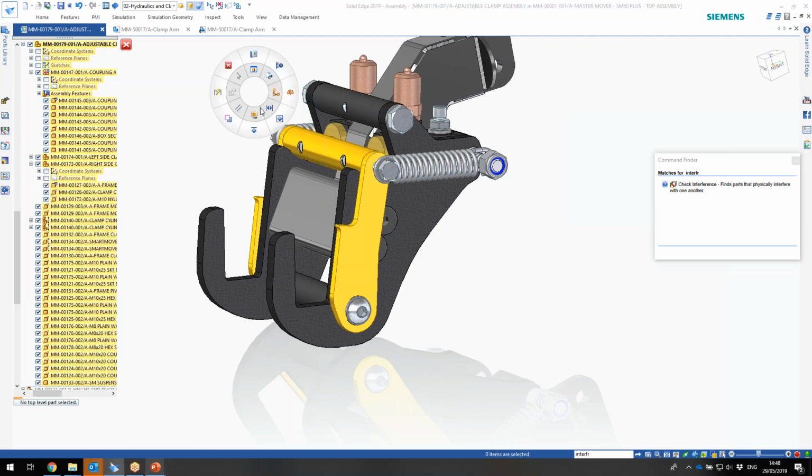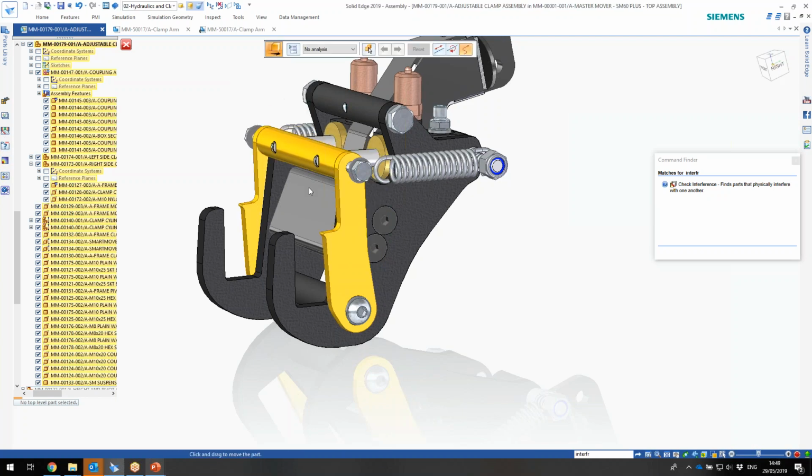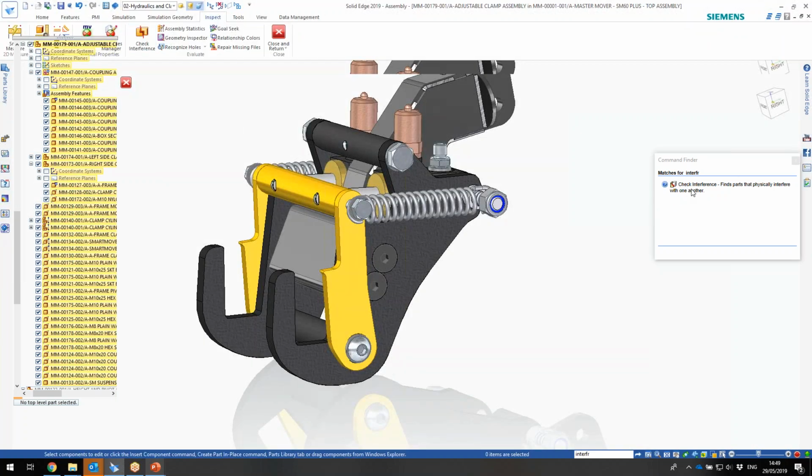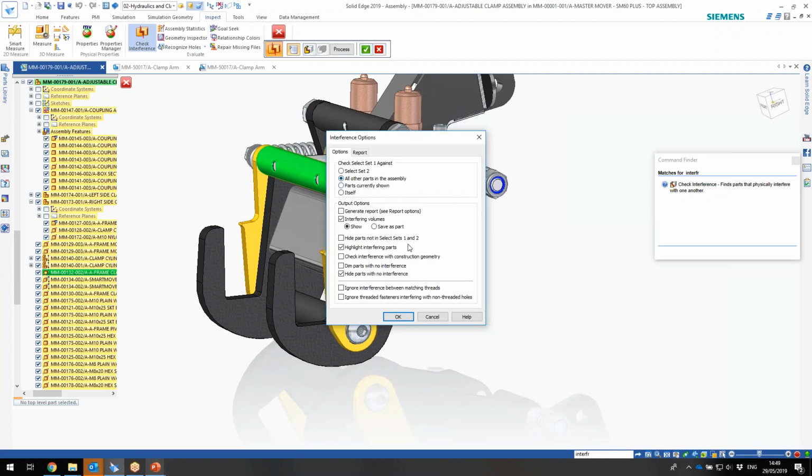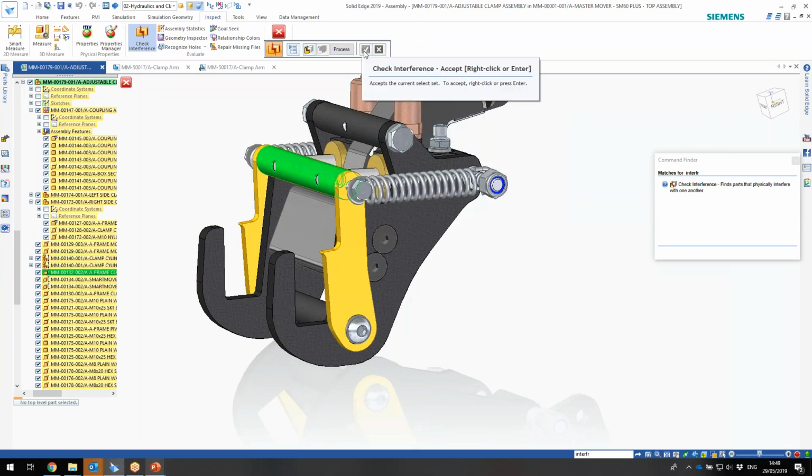And we want to then drag the component out. And clearly you can see there's going to be some interference. This is going to be quite obtuse, but I would like to show you how to use the interference tool. Check interference between this part and all other parts in assembly. Okay.